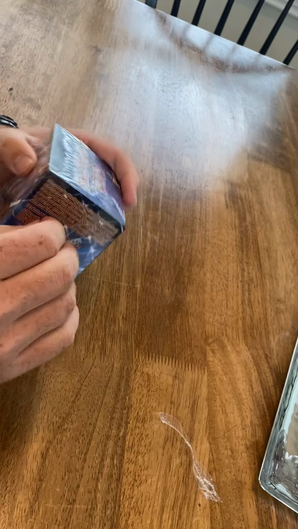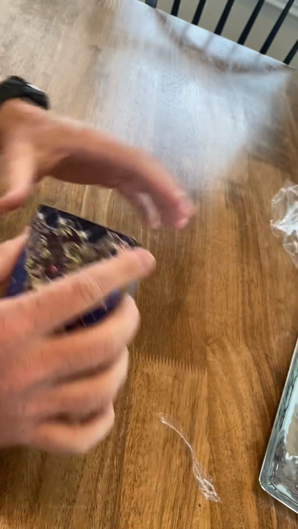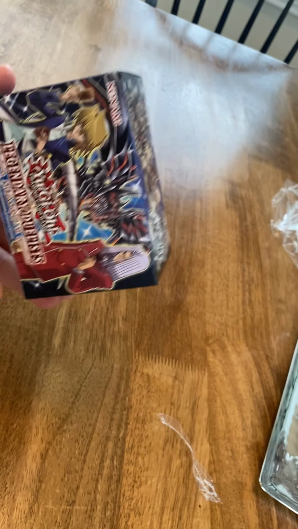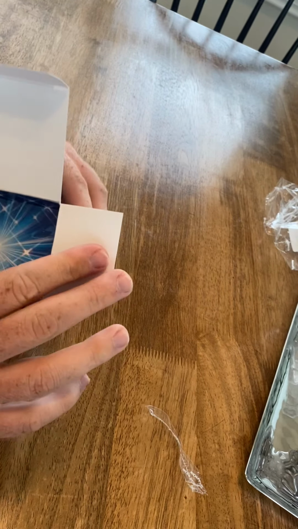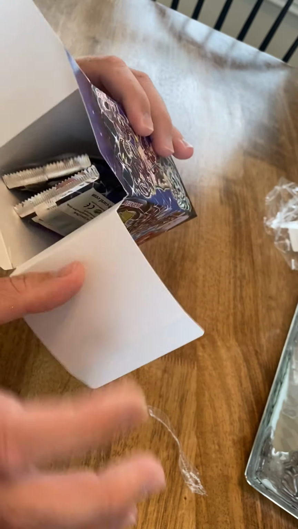Get that plastic wrap off of these. Always using the hardest. So these have been hard to find here lately. They got the new Legend of Dragon, I believe, that has come out now. These have been harder and harder to find lately. Here we go. Got a nice box there. There we go.